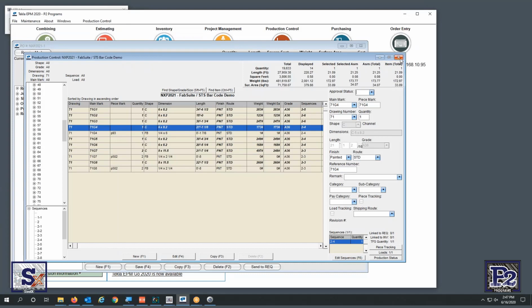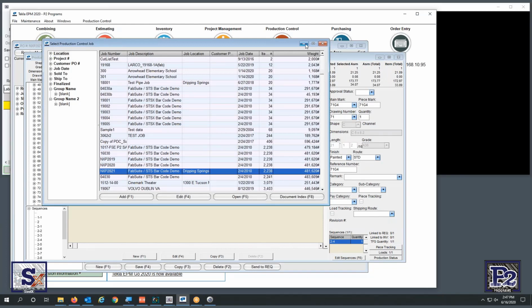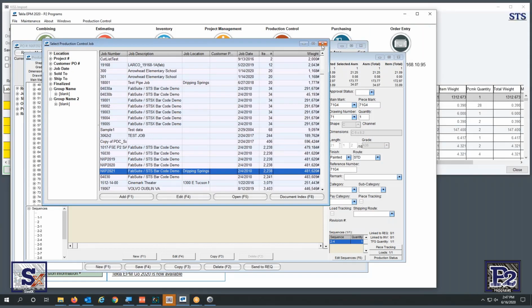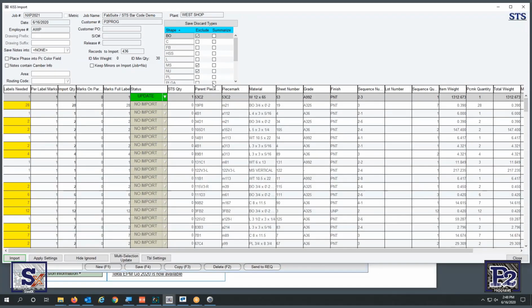I don't know if this is considered a big job or a small job. It's about 2,200 items. I don't know if it's big or small. I know some of the jobs I've seen, some clients, there's 2 digits in front of that comma. Okay, so if I go here, usually the very first thing I'm going to do is get rid of all the items that I'm wanting to throw away, miscellaneous nuts, bolts, and that's accomplished by doing the hide ignore. And plus these minors. See, these minors are not coming in, no import, because I've said don't keep the minors on this particular job.